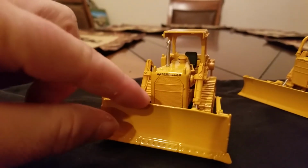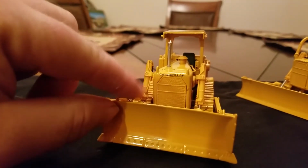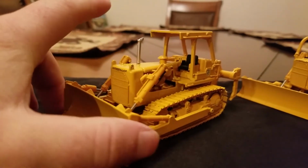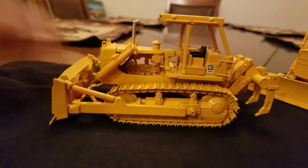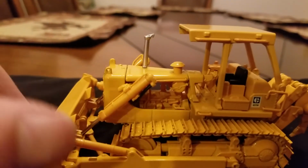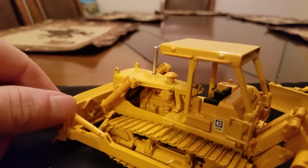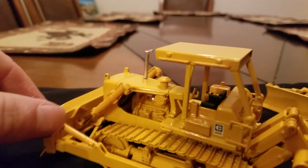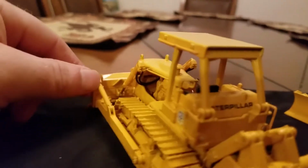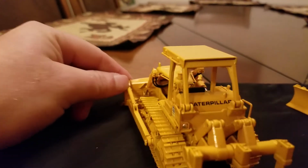So getting on the straight blade, you got your bolt detail here, Caterpillar decal in black letters. Getting over to this side of the dozer, it's pretty much the same. You can see CCM went with open ROPS on both, so you can see all your levers, foot pedals, and stuff in there. And for this being as small of a model it is, there are some decals on the inside of the cab.